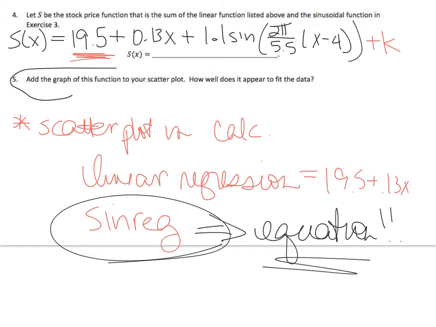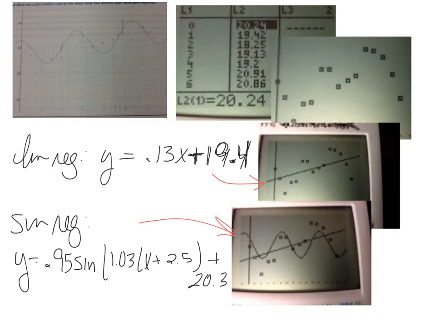I'm going to add the graph of this function to the scatter plot. How well does it appear to fit the data? So hold on a second. Lots of stuff going on this page, but don't worry about it, because we're going to learn about it, but don't stress about it.